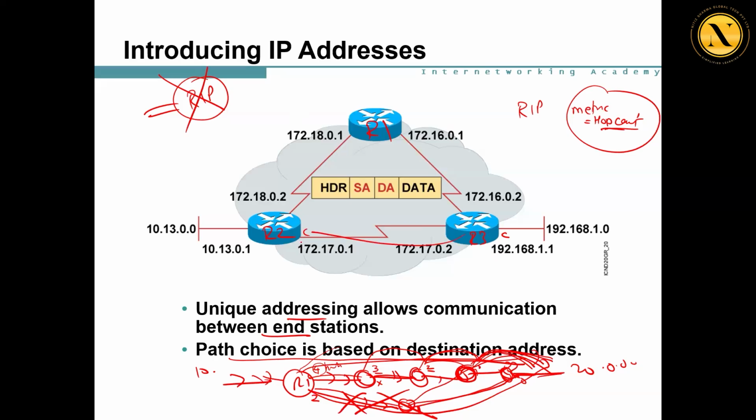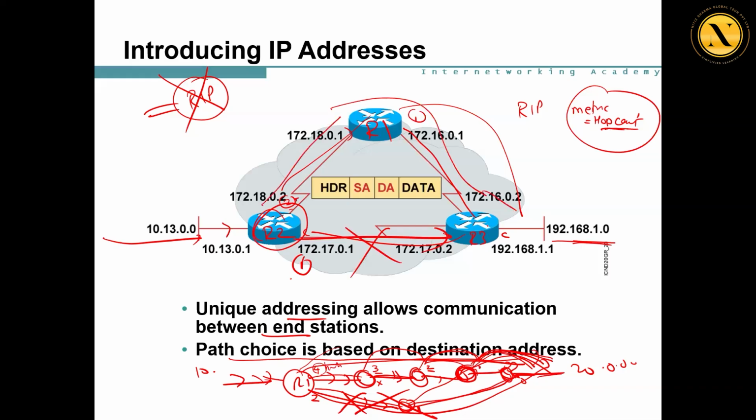So this guy is going to tell this guy, hello, 192.168.1 dot, I go in 0 hop, so 1 hop. And this guy is also going to tell this guy, hello, I reach there in 0 hop. So he says, okay, if I get a packet, I'll go there in 1 hop. And then he will inform this guy, hello, for me 1 hop. So this guy says, okay, if I send it to you, I'll reach there in 2 hops, right? This is 1 hop, so 2 hops, obviously. So if a packet comes from the left for 192.168 on R2, it will send like this. If this link dies, it will then send like this. Okay, something like this.